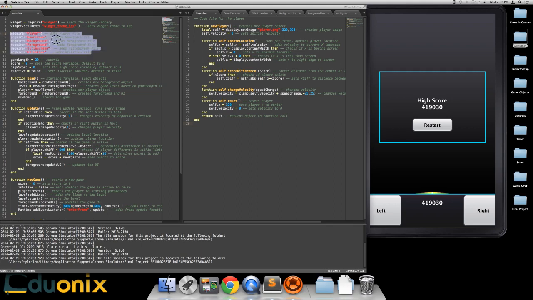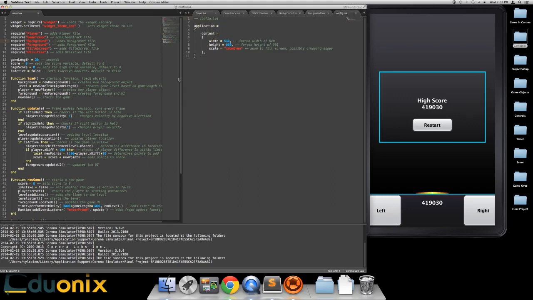So these are just some basic requirements to spread your code out into multiple files, make it a lot cleaner and easier to see, and to work with multiple files at once. The other thing that we did here is we added the widget library, and we set our widget theme to iOS. So see here the buttons are the iOS themed buttons, and that's because of this theme set that we used in the beginning. Now you could change this to Android, to iOS 7. If you really wanted to, you could even make your own widget theme, which we will not be covering in this section.